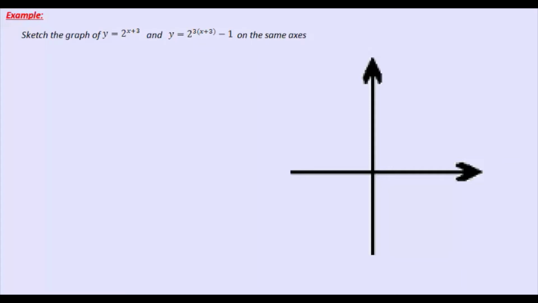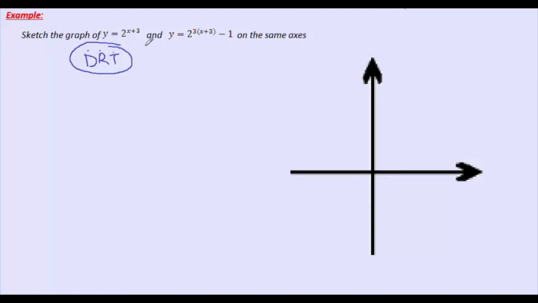We're being asked here to sketch a couple of exponentials on the same set of axes. So before we start, we should probably keep our standard rules in mind. And the first one is, of course, to remember whenever we're transforming that it's always nice to go with DRT, which means we're going to do things in the order of dilation, then reflection, and then translation.